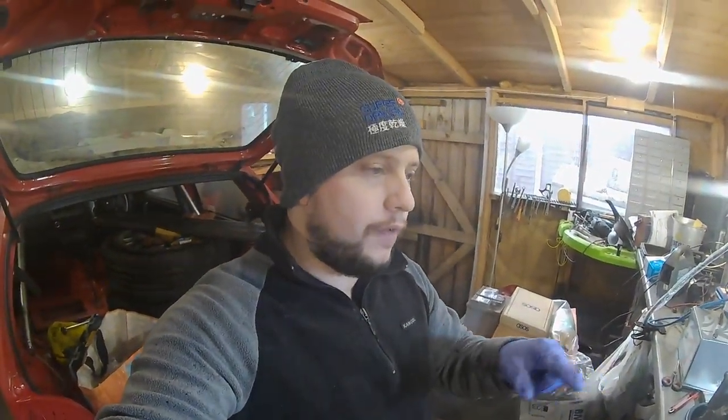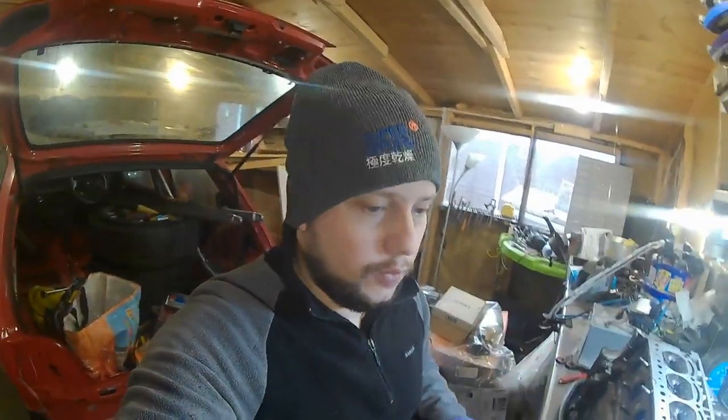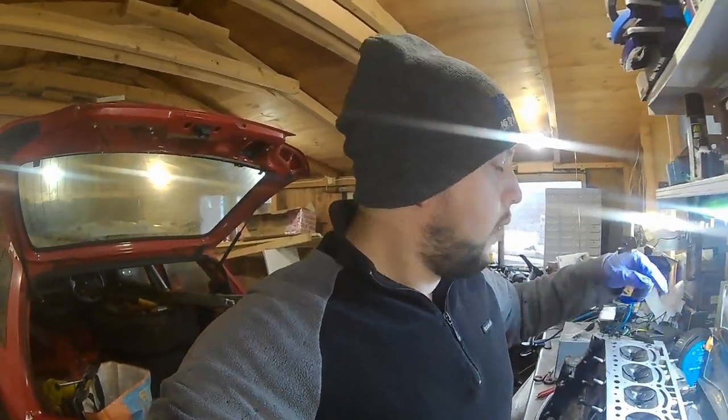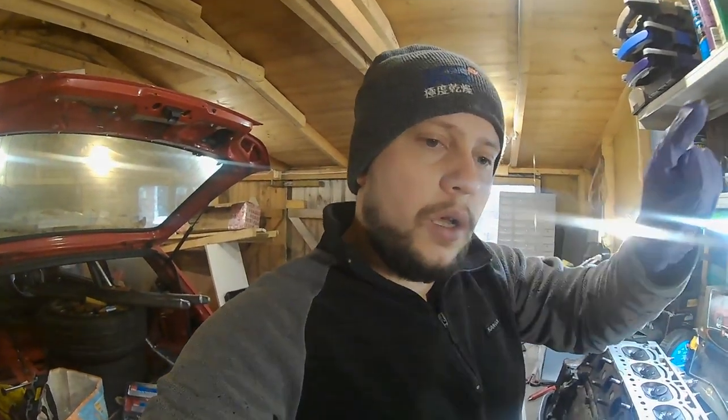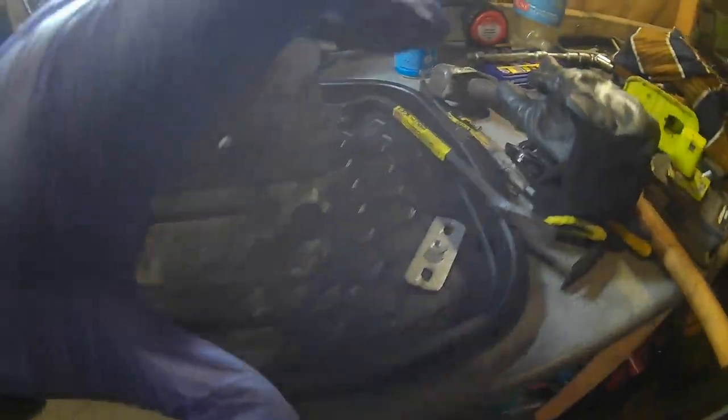So I'm going to have to flip this over, get the cams out, and lay these out neatly and tidy so they obviously don't get mixed up and we know which one is for what side. Basically, we've got the exhaust cam and the inlet cam on this one because it's a 16 valve. I'm going to put a fin here that's on this other tray. This is going to be my clean tray, if you like, and this is the dirty tray that we're cleaning the head up on, keeping everything together.